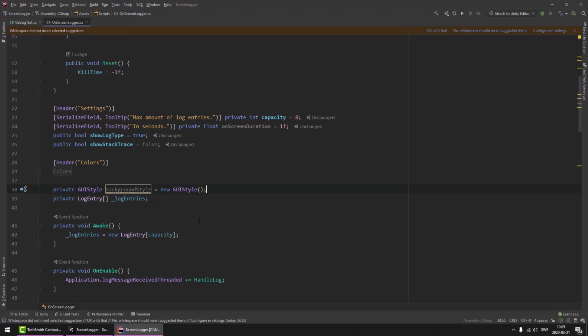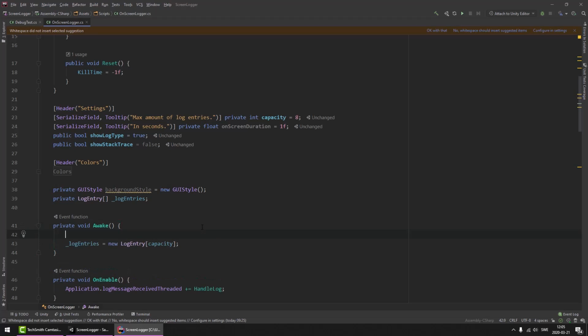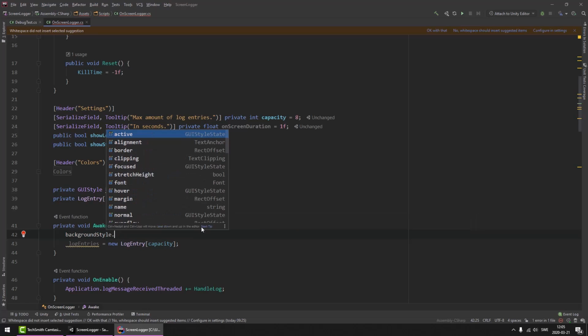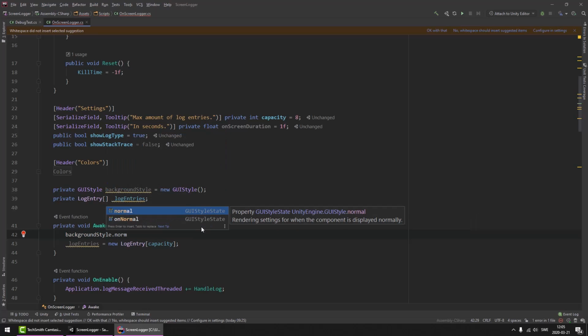We are going to do two things in Awake here. And that is to set the background texture for, let's see if it's actually for normal. So normal is the normal state of this style.